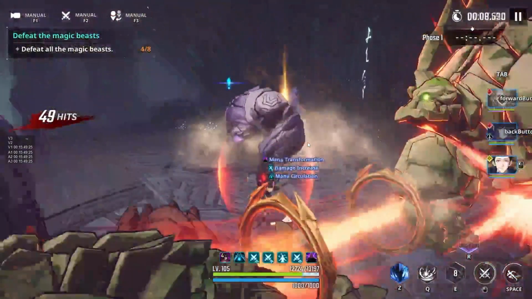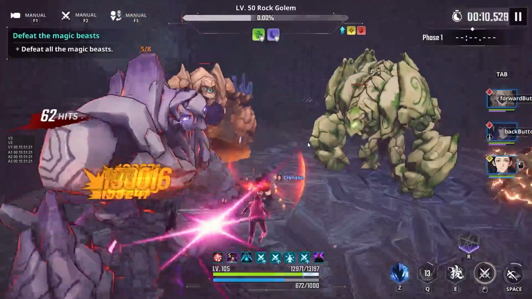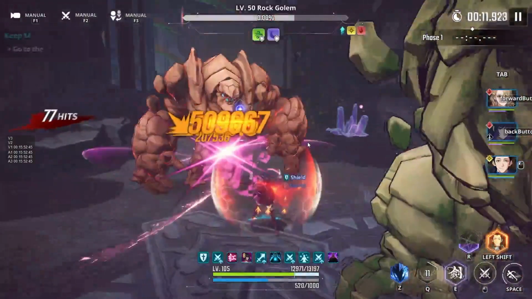You dash towards the left side of that second wave, use your Q to kill the purple golem, then you dash towards the right side of those, you use your E. The first hit of the E has to kill the right side of the golems, like the two on the right. And then the last hit of the E should kill the left side golem. If it doesn't kill the left side golem, you can just use your core attack to kill it.